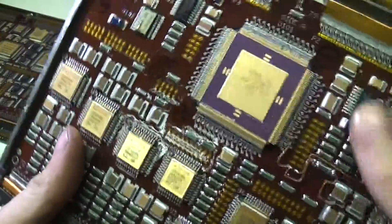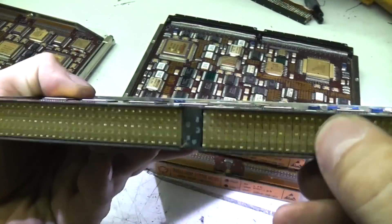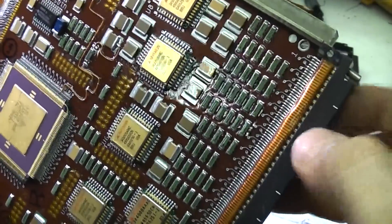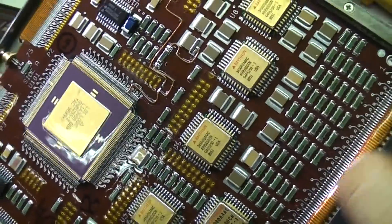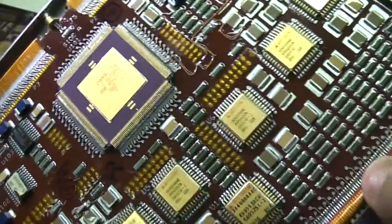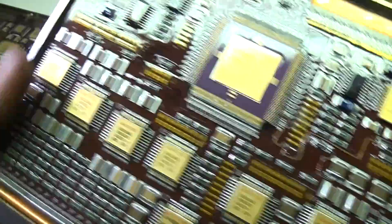On the side you've got another one of these massive interface connectors. They've got these backplane connectors, and these are actually metal — not plastic, these connector frames are actually metal. They're connected via flex PCBs that are soldered onto the board, and there's also flex interconnecting the two sides of the PCB.